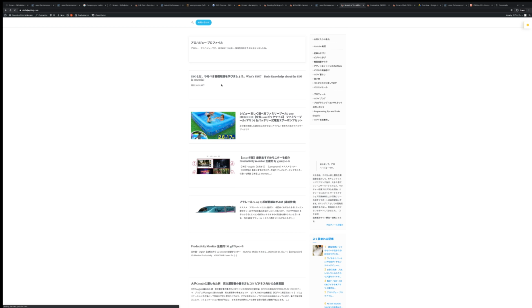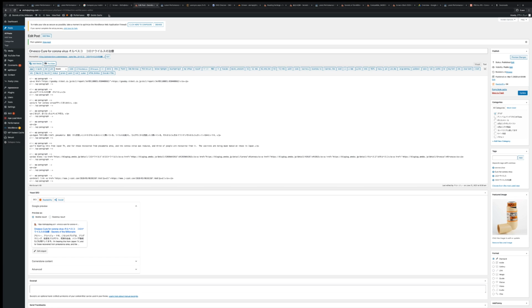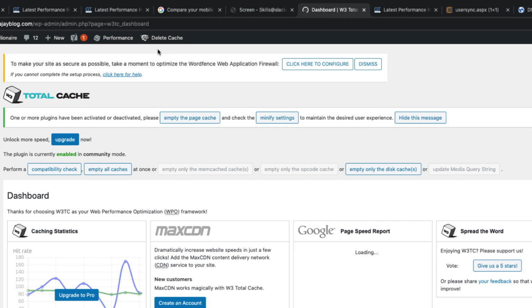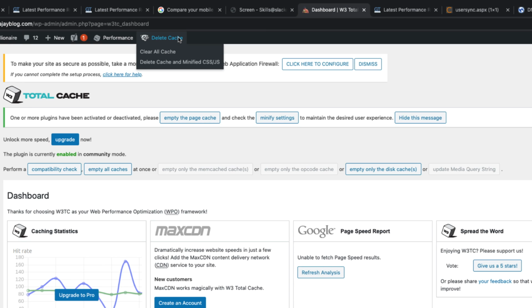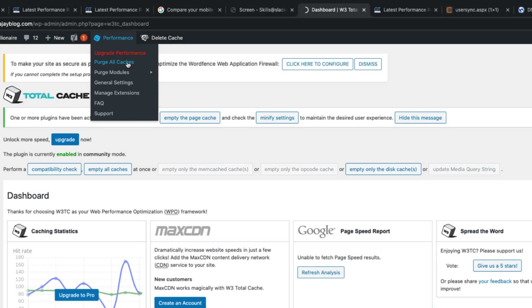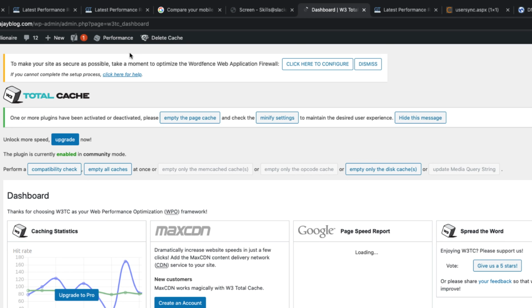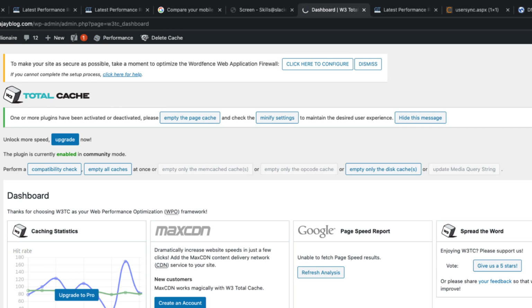Oh, this. Usually, anyway, these must not be cached. So what I do is delete, clear cache, clear it, clear this, and okay.